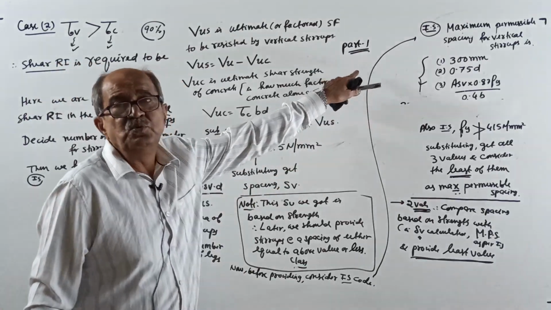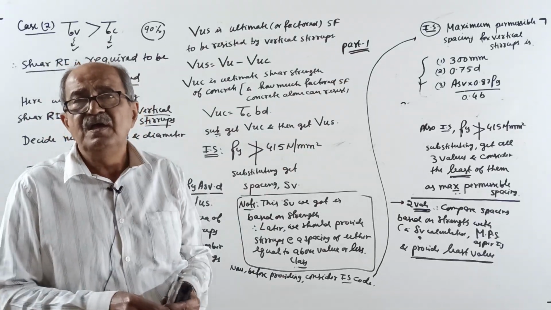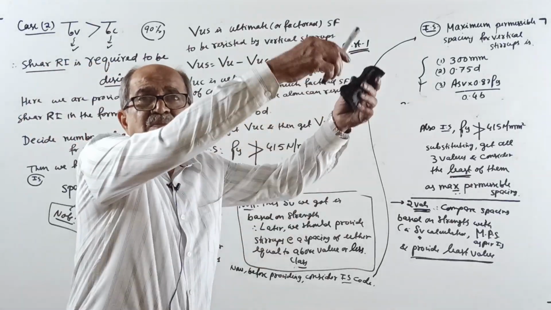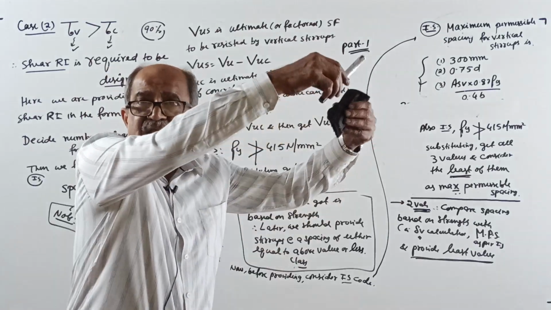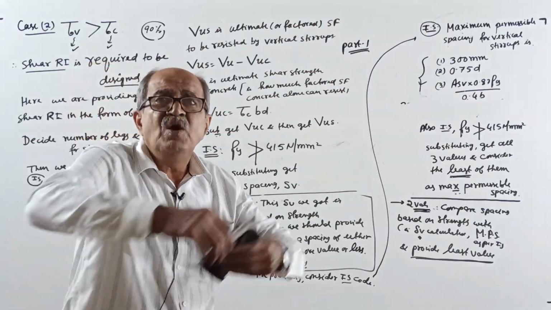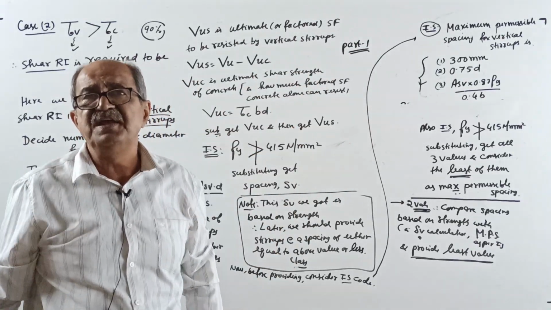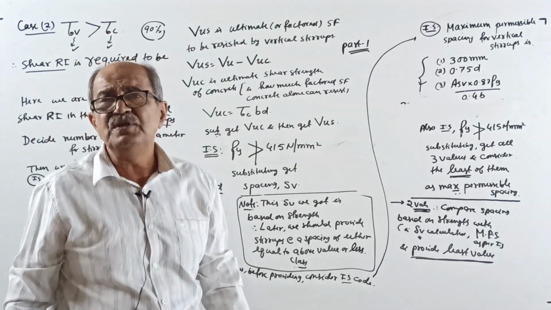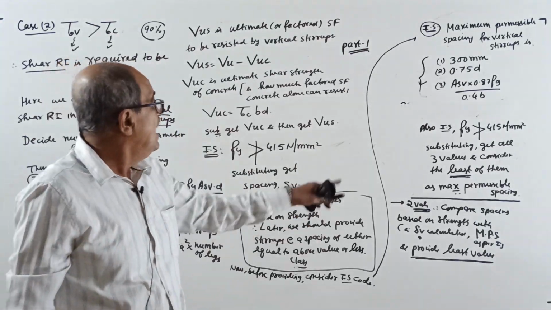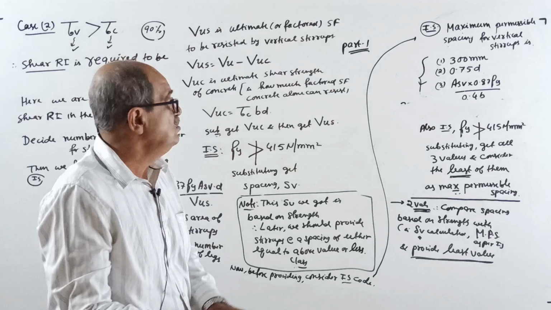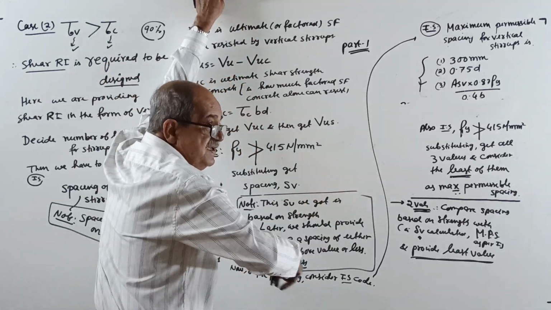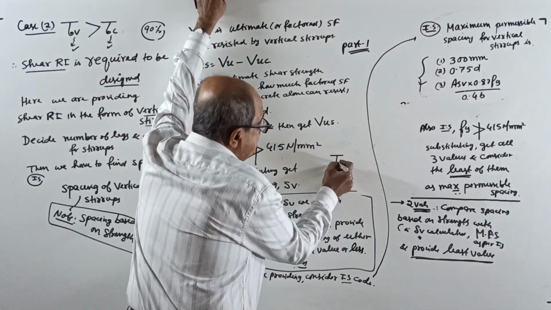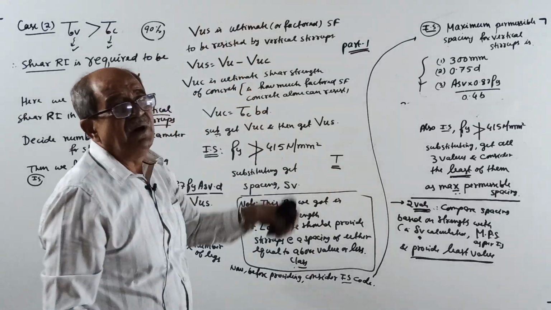Then parts 3 and 4 will be for the design of shear reinforcement when inclined or cranked bars are available for resisting shear. I will complete everything, so 3 more parts. After that one, I will upload the last in the series here: analysis of T section, how to find ultimate MR for T section.